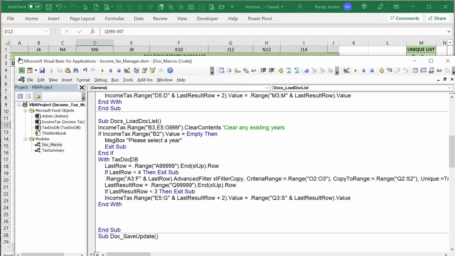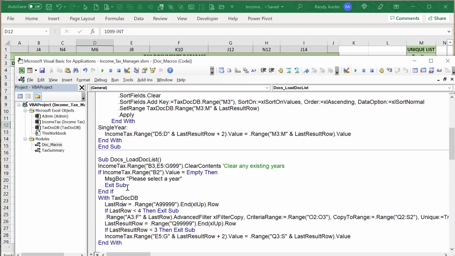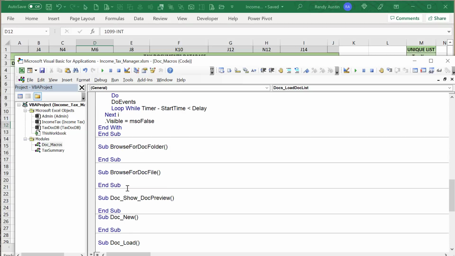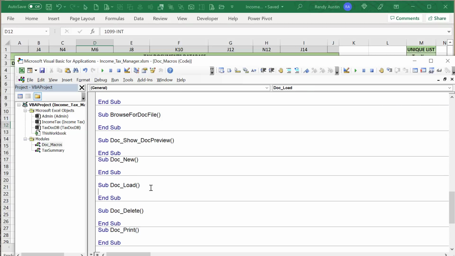All right, so what I want to do is bring all that information in. So let's go back inside that tax document, and we have save update, right? We've got a save update, but let's add load. I want to add that load, which is this one right here, document load. And then we're going to go back out because that's the next one in line. So loading that document is what we're going to do. It's a relatively easy document, so let's add that in right now.